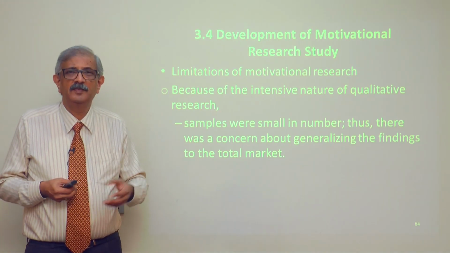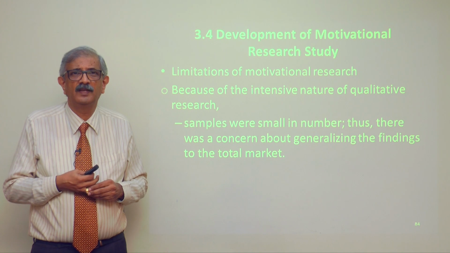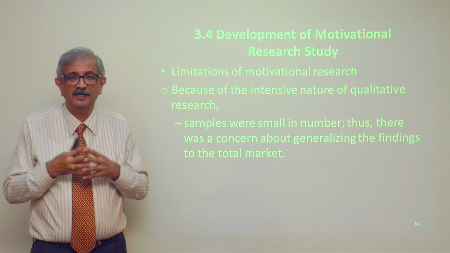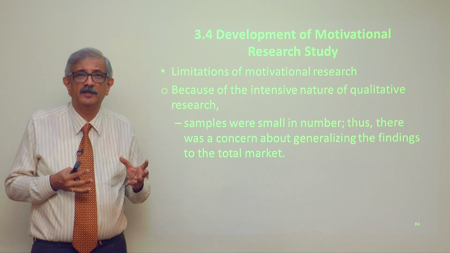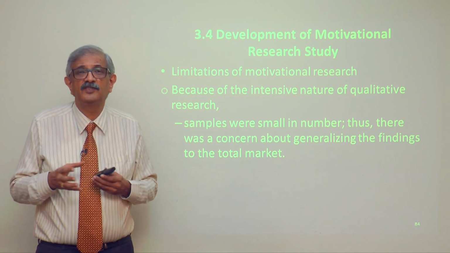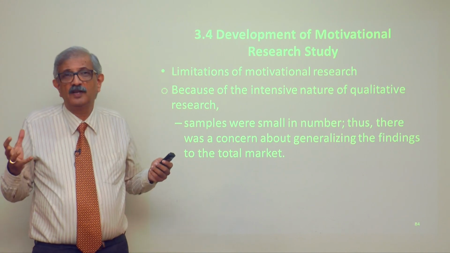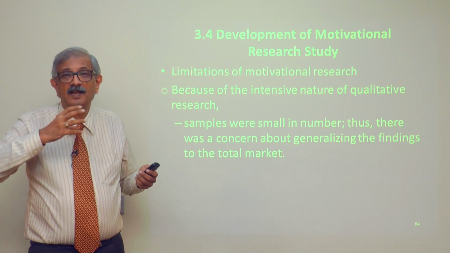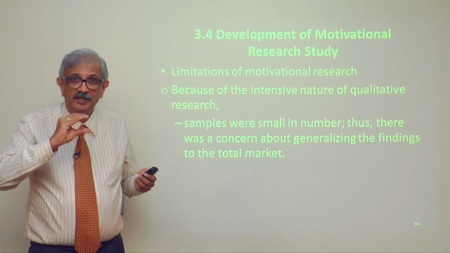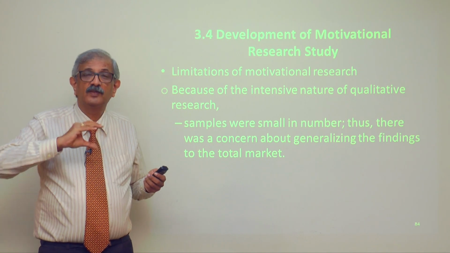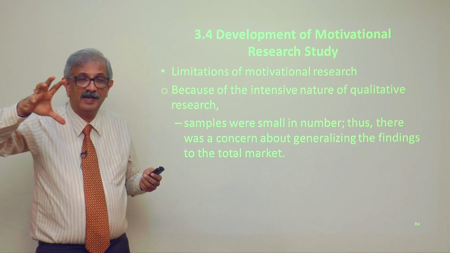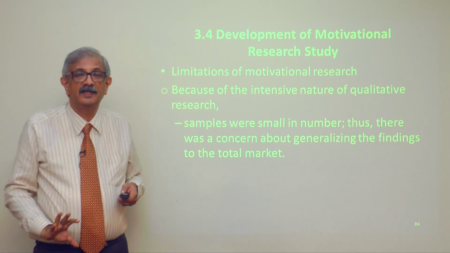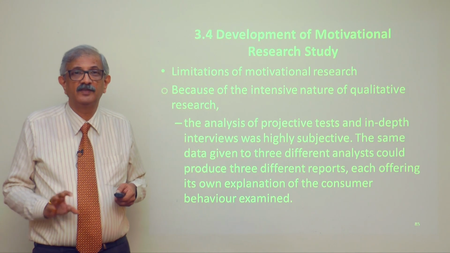Okay. What are the limitations of motivational research? Because of the intensive nature of qualitative research, it's a very intensive research. Samples are small in number, thus there is a concern about generalization. Such research, you do not get a large number of people. Okay. And market research is nothing but generalizing from the sample. So what you study or understand from a few people, you are supposed to generalize as true for the entire population. So can it happen with a small number of samples? That is the one biggest limitation of motivation research.